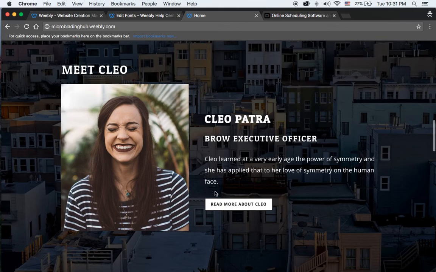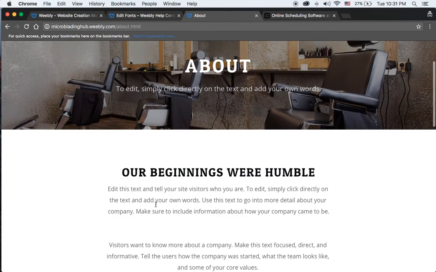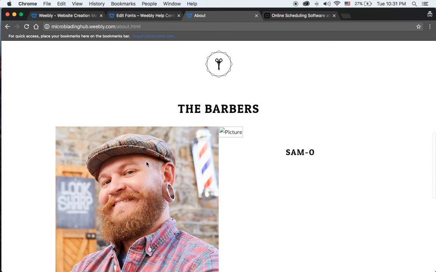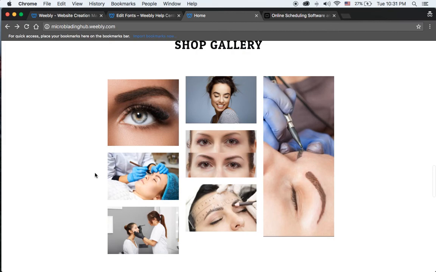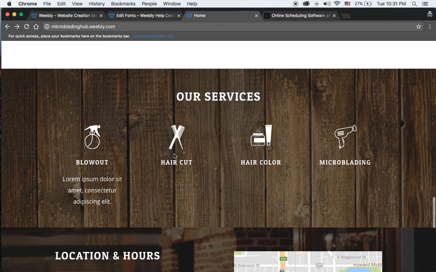And if you tap on that one, it should take you to the About page, which I also didn't really bother with because it's very simple to change and to edit. I did change all these pictures. Again, if you don't want this, you could totally get rid of it and do something else. This I thought was pretty cool. I got these little icons off the internet, of course, and I was going to make them so that you can enable the blowout and click there and have it take you to the big page where all the services are listed.